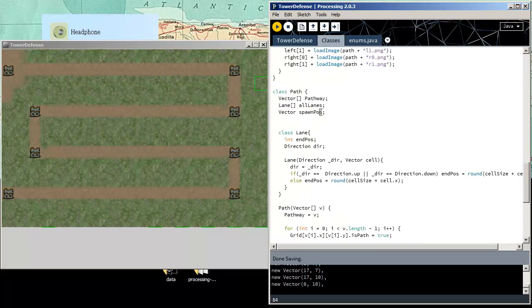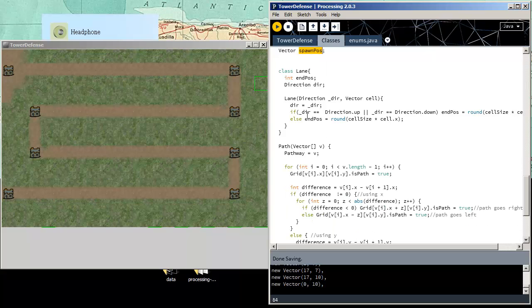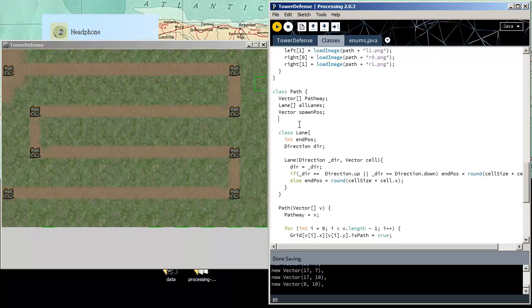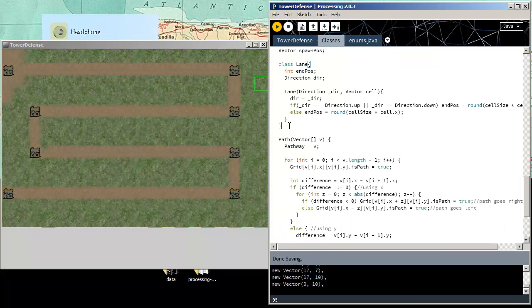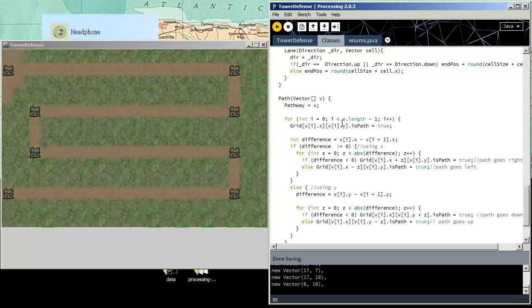So we're going to be careful not to change the spawn position, not to increment it at all, and if we need to change it, we'll change it altogether by creating a new vector rather than altering the one that we've got. Just so we don't get some weird results out of that. But anyway, if you didn't understand that, just follow along.